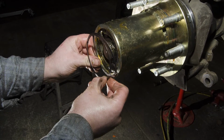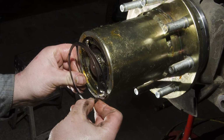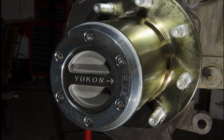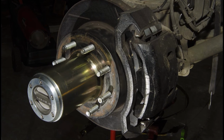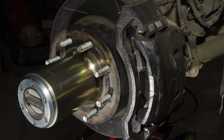Install the locking hub assembly, including the coil spring, coupler, and driver, applying high pressure grease on all specified surfaces. Install the bezel and selector assembly into the hub, making sure to correctly align the selector and cam. Reinstall the rotors, brakes, and ABS sensor. You may have to cut the dust boot backing plate to clear the ABS sensor.